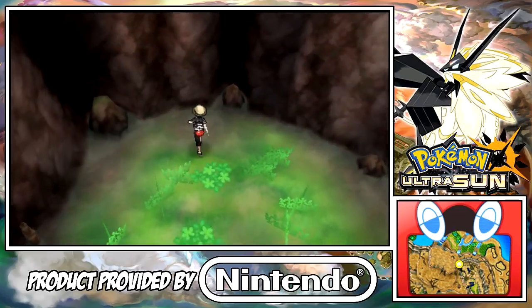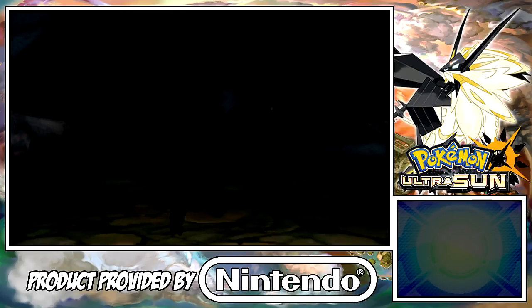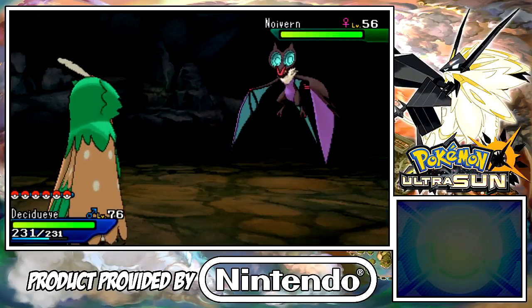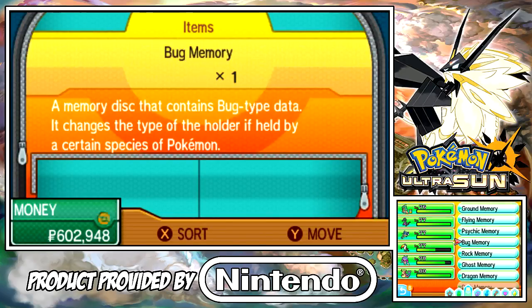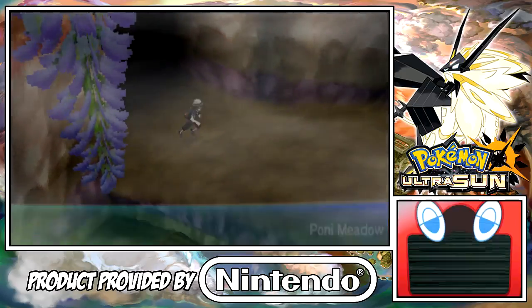Now let's get the heck... Oh, wait. This is the area where we did fight Zygarde. Yeah, you're right. Noivern! I need to get an escape route. I need to just get an escape route fast. Because I'm not spending another minute here. Oh, thank goodness for that. Do I still have escape ropes? I think I do. Not the eject button. Yeah, I do. I'll use it. Now let's get out of here. Thank God that's over with.